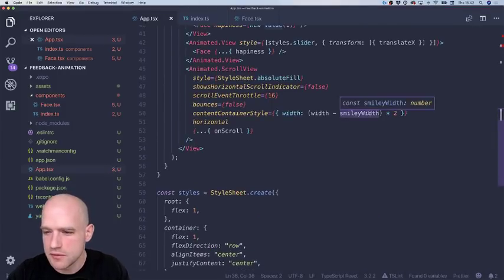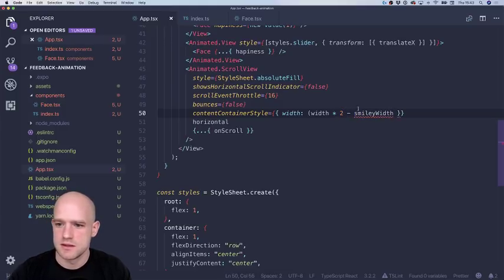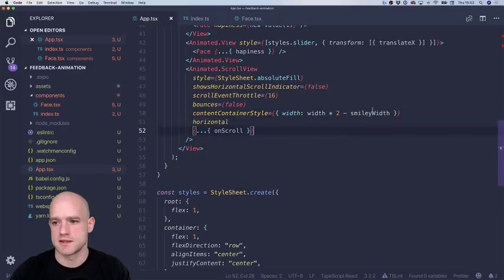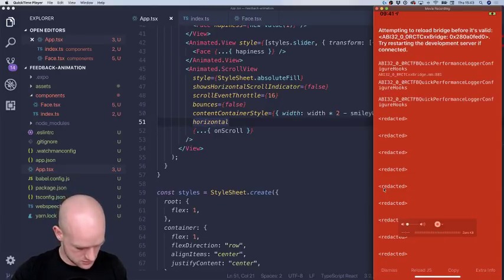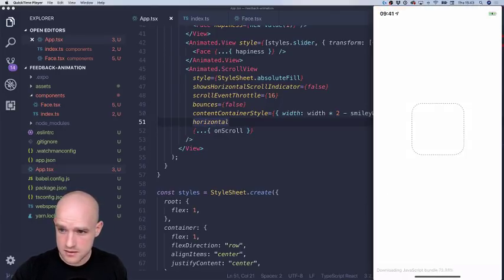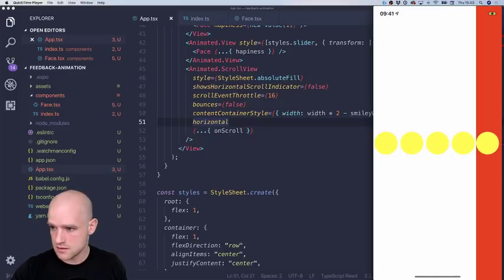Should we try with ×2 minus smiley, which actually would make way more sense. Yeah, perfect.